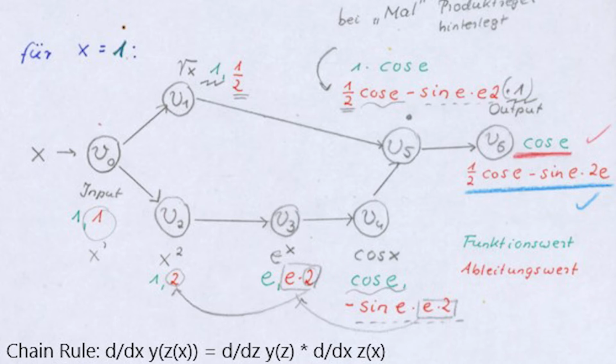Every complicated function can be written as a sequence of simple functions. This is a computational graph. It shows how the separation works. The automatic differentiation uses the chain rule, which you can see here. So not only the values of each node before are necessary, but also the derivatives.